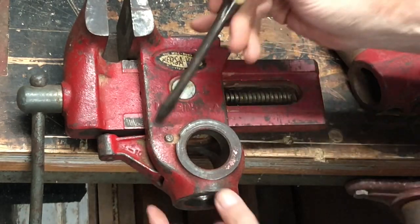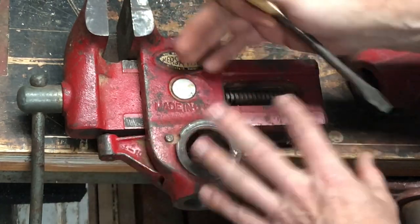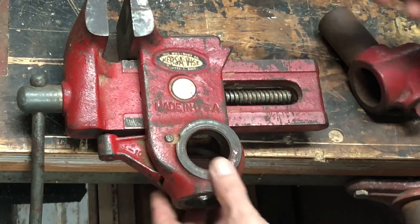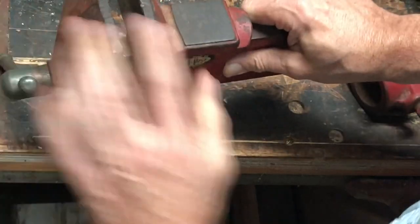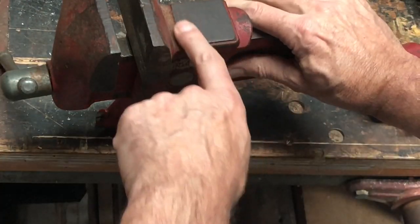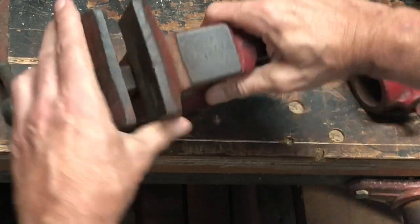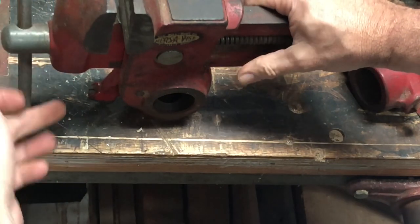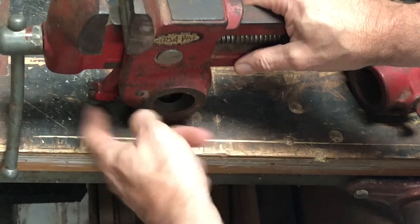An ingenious system for clamping this down and keeping it from revolving on you while you're using it. Otherwise, it works basically like most other vices. It has a little surface here, like an anvil type thing, if you want to do some lightweight hammering. I wouldn't do anything too extreme on it because I would be more worried about breaking this casting. But you see, it just works like any other vice until this piece tightens. Let me show you some more.